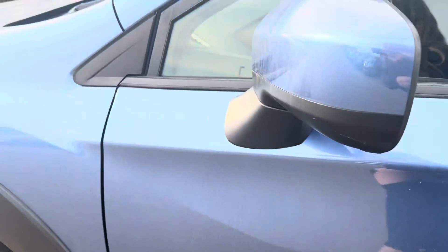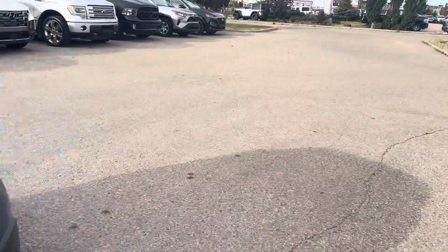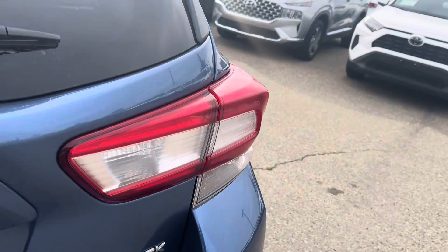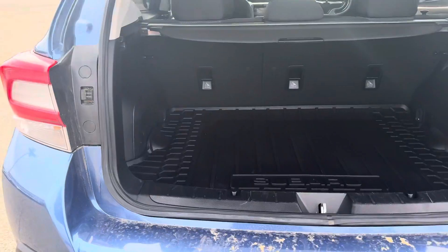There is a little bit of paint chipping on the driver's door here and a little bit up on the front. It's really hard to see on the camera, but there is a tiny little dent that's not super noticeable to the eye on the hood. We do price our vehicles to the condition that they are in, so just keep that in mind. I do like to be very transparent about things like that with our clients.